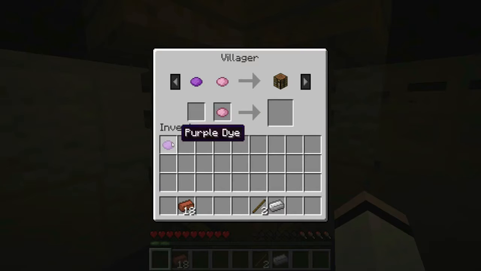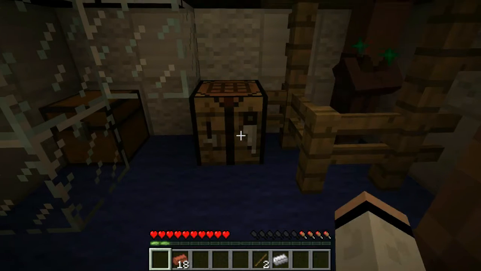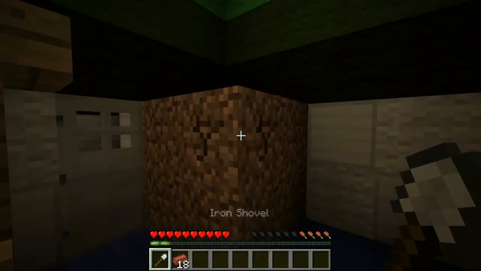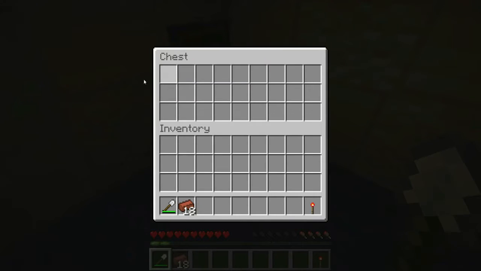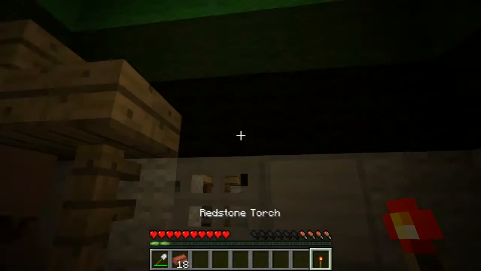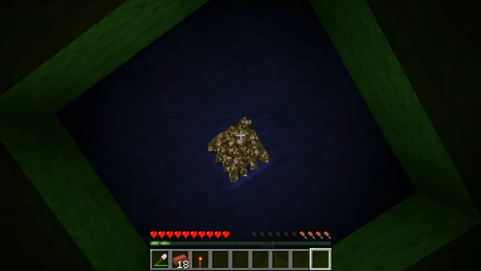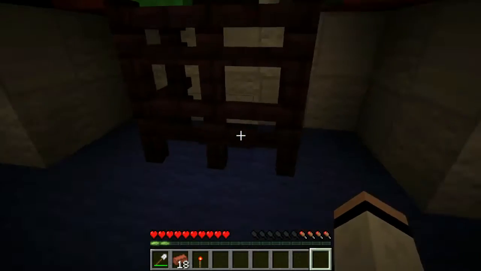So that's what he's getting. Crafting table. What can I make with an ingot and oh, shovel, and there that is redstone torch. Let's see. Nope, that's not it. Sometimes there. Nope. Redstone torch.